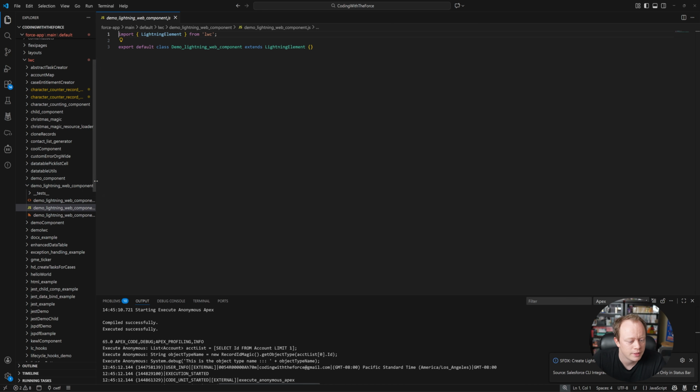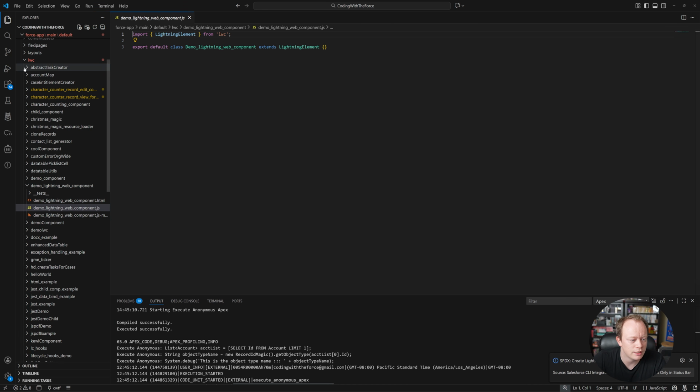And now you should see over here on the left side a Lightning Web Component that was automatically generated for you, called whatever you named it. In my case, it's Demo Lightning Web Component. And within it, you'll see 3 files in a test folder. I'm not going to go over Jest tests in this video because a couple years ago, I made a very elaborate Jest test video.